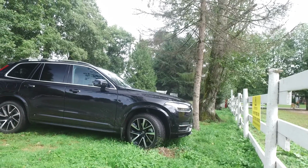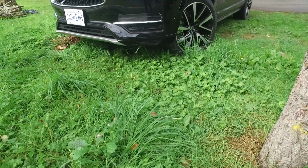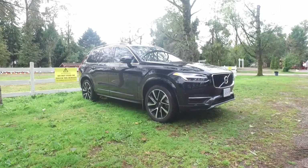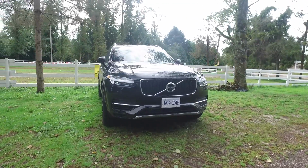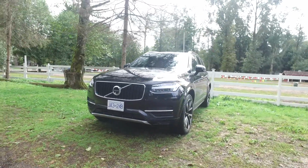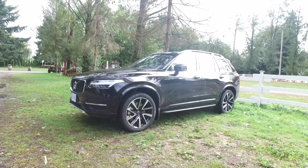And finally, let's talk about the look-back test, or just how this thing looks in general. And it's a winner for me, absolutely. I love Volvo. I think that they are doing some really great things these days. This car is clean and stylish and luxurious without being over the top. There's nothing about it that really says, hey, look at me, I'm a fancy high-end luxury vehicle. But it still has these lines and this classiness to it that make you realize, yeah, it is a luxury brand, and it's a really, really nice ride. All in all, I just think it's a great looking car, and I would find myself looking back very happily at it almost every occasion after I park it.